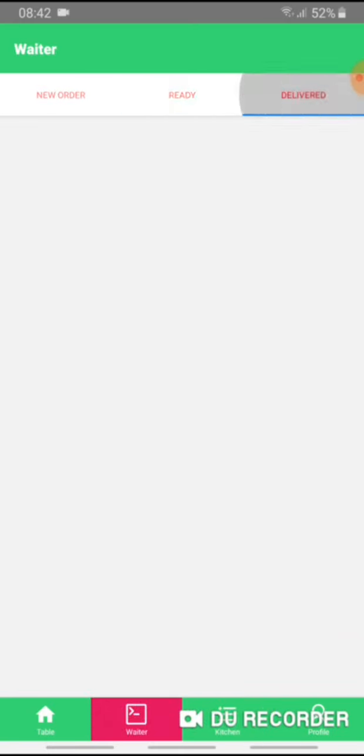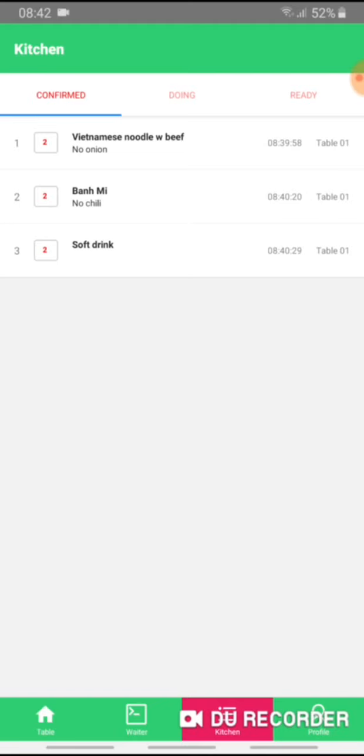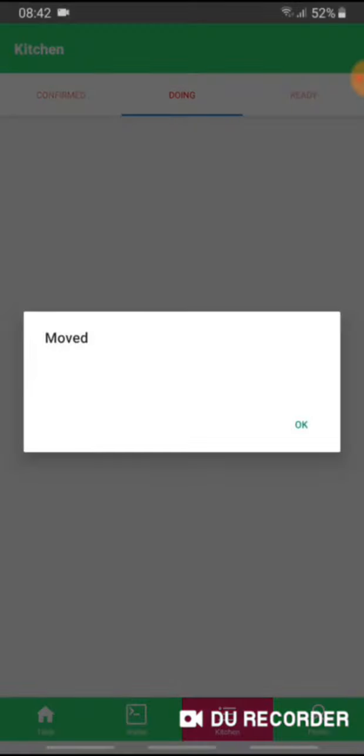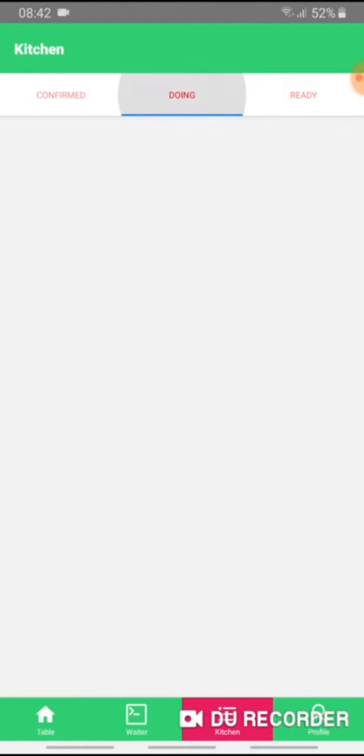In the waiter view, for now you cannot see the food here because it is in the kitchen. Once it's done, it means it's ready for collection, and the waiter will go to ready and see their food.